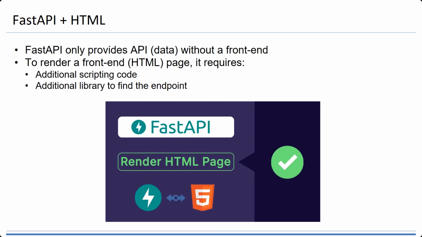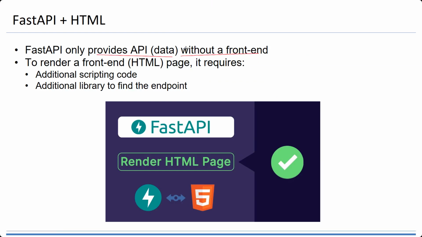So FastAPI only provides an API or data without a front end. You see from the Swagger UI, you cannot see anything.